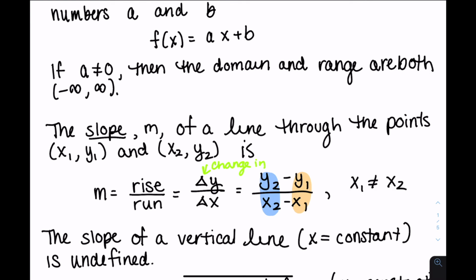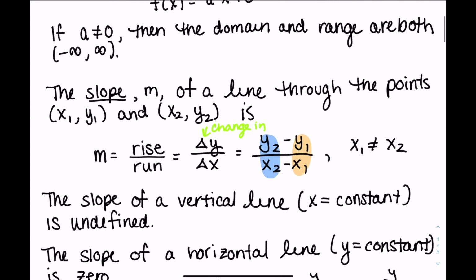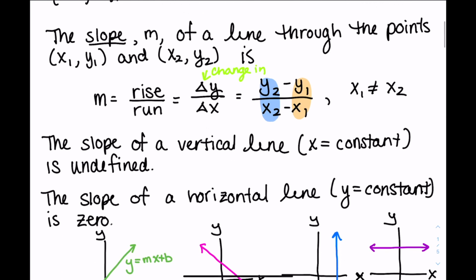The only time you can use the slope formula, though, is when the x's aren't equal to each other. So that's going to be a different type of line that's not actually a function, but it is a line itself. So the slope of a vertical line is going to go up and down. That can't pass the vertical line test. That's going to be undefined because that's going to be when you're trying to divide by 0. Slope of a horizontal line is going to be 0 because there's going to be no change in y.